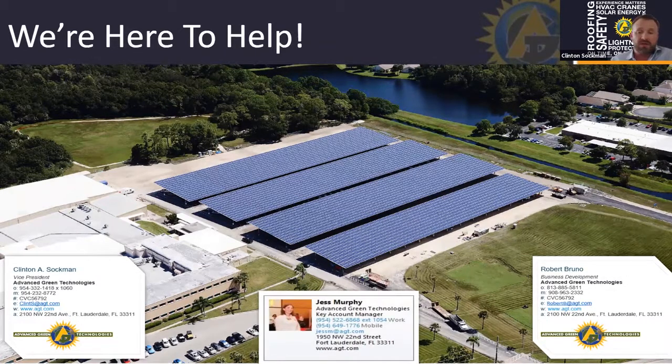Warranties for discoloration really vary greatly based on use and what the finishes are. We always provide a workmanship warranty with our solar, all of them. Two years is pretty standard. We go up to five. And if you're engaged in that proactive maintenance conversation, we'll extend that warranty beyond that point. But the finish warranty itself from the paint manufacturer is the only warranty that would back the actual color fastness. Advanced doesn't get into warranting paint finishes beyond what the manufacturers do.